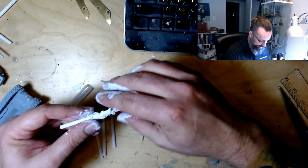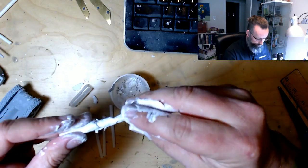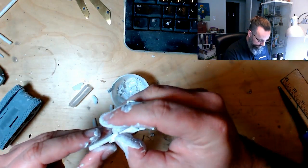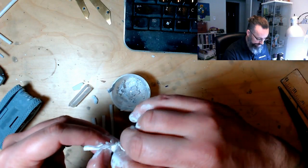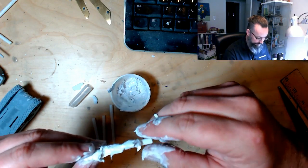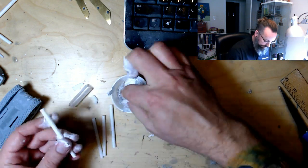Yep, now it's all coming off on me because I got my hands on the parts that I'd already finished. I want to avoid that. Do it in sections. I'm trying too hard to hurry today because I've got an audience. And I don't want you guys to get impatient, so I'm going to slow down, set this one aside, and start the other one. In fact, I'm going to start this one over because I'm really not happy with it.